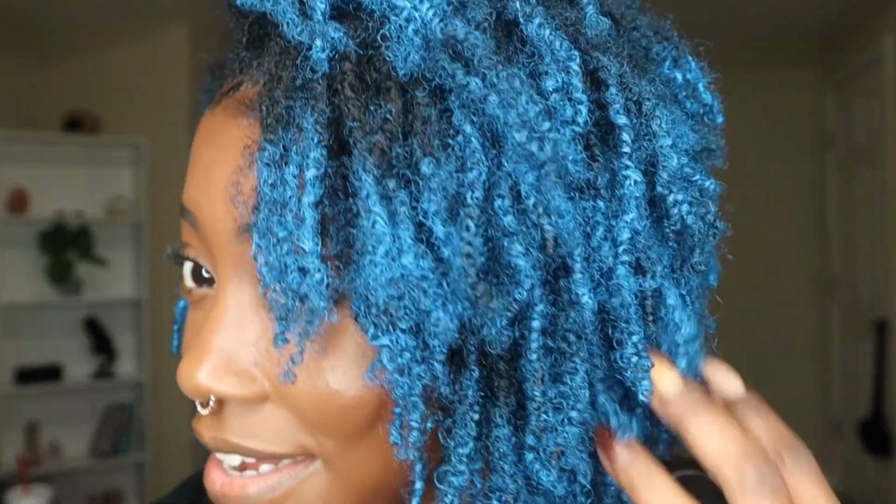Guys, so I am back. It's probably like 2 hours later since I installed the hair paint wax, and I just wanted to let you know a couple of things that I've noticed. So it does feel dry. I actually did not read the instructions, so it says it can be used on wet or dry hair. So yeah, I did it on dry hair. It says for best results, it's better to do it when your hair is damp. I did moisturize my hair with oil and water before I applied the hair paint wax. It still turned out pretty vibrant because my hair was pretty much dry when I installed it. So yeah, this is what it's looking like 2 hours later.